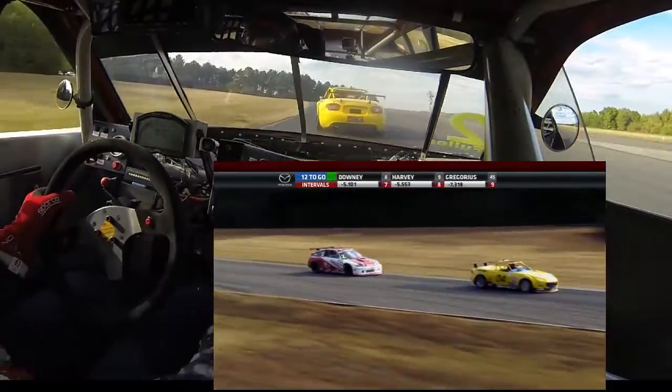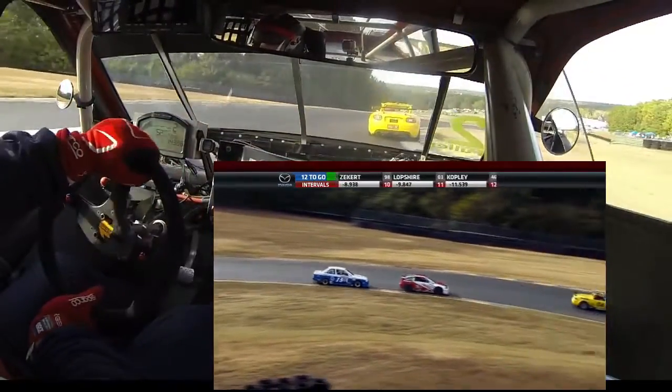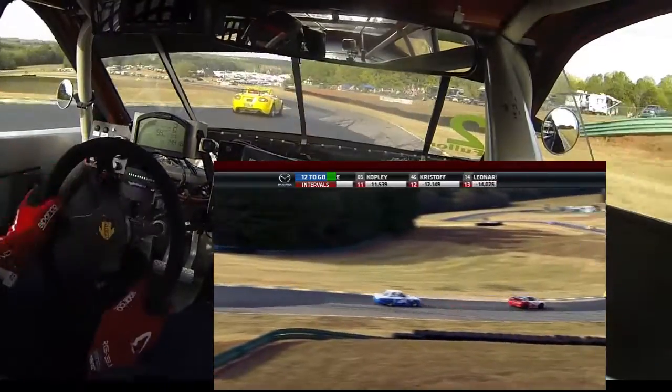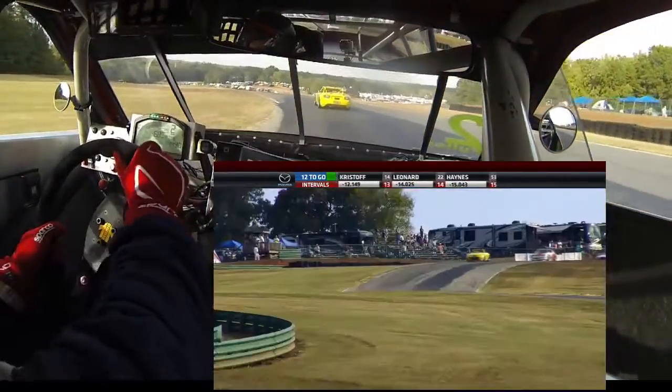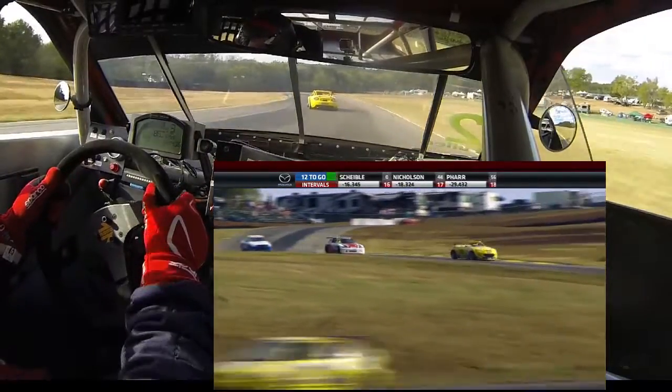Attack Jonathan Goodale every time they get here, right to the roller coaster. Fuller is all up underneath the back of that MX-5, but then they get to the braking zone, the MX-5 is a little more nimble than the front-wheel drive CRX. Great battle for the final podium spot.